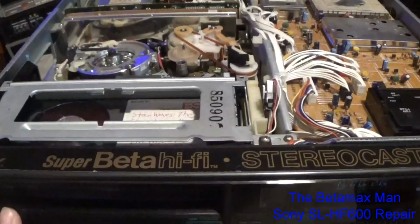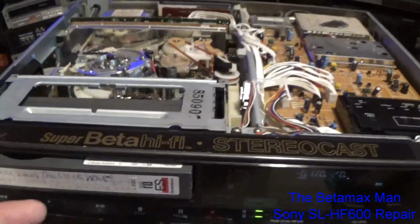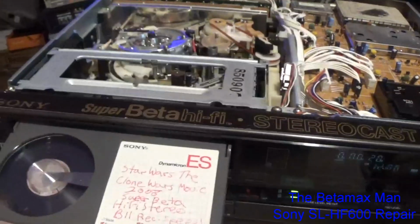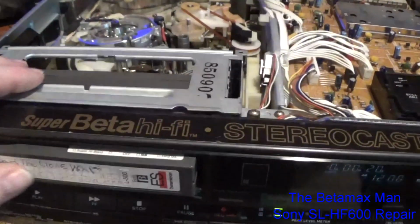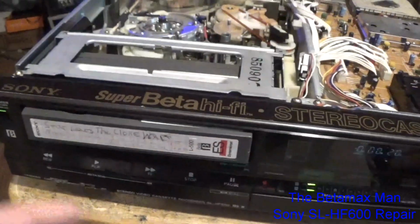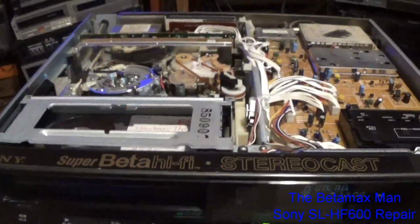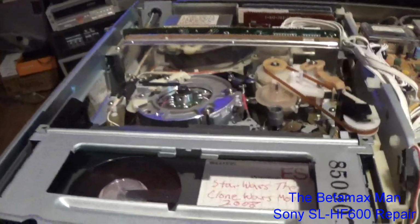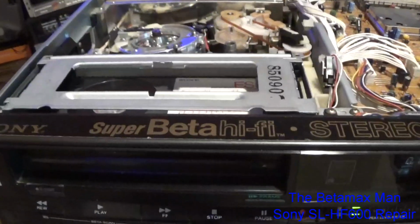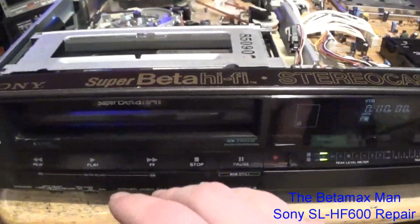Now if we hit eject, it wants to eject at an angle. In fact, when you go to put it in, it wants to go in at an angle like that, see? And then it comes out at an angle like that. So it's hard to make the cassette go in too when it's like that. So we have to fix that. But you see, now the in sensor is detecting. So we were basically missing a voltage for the in sensors, and they were causing the issue.